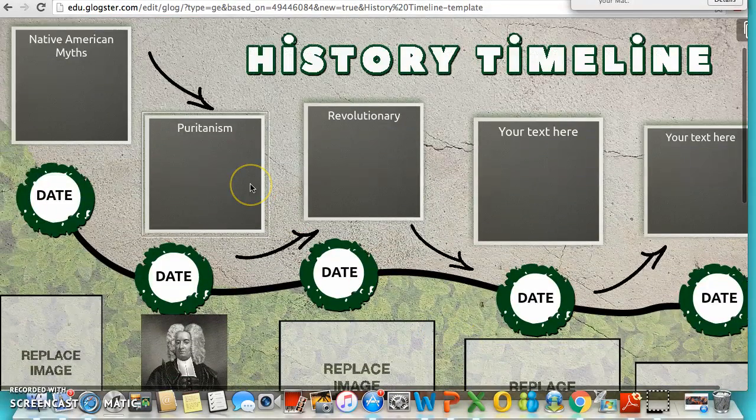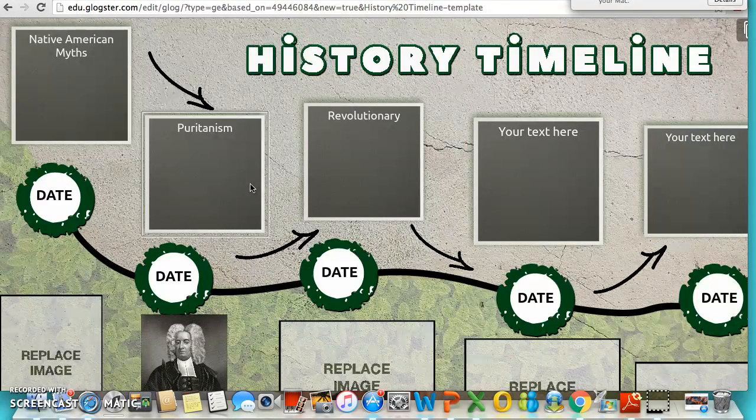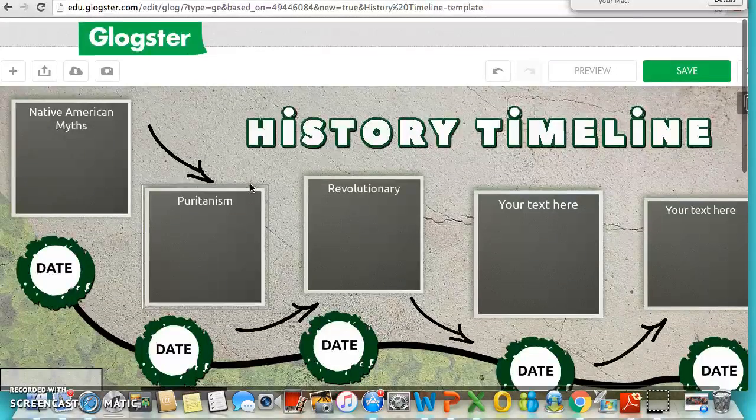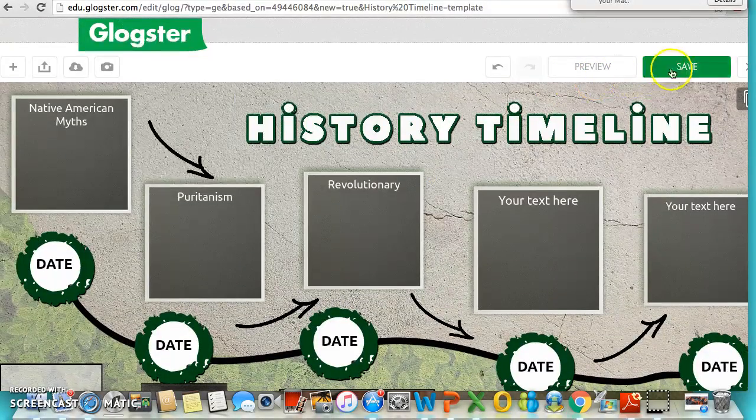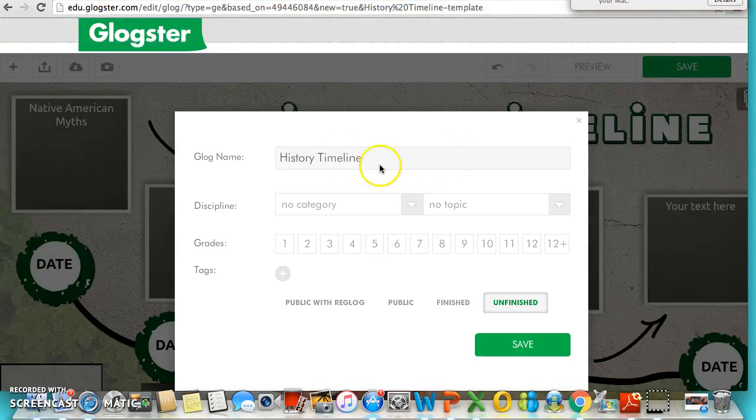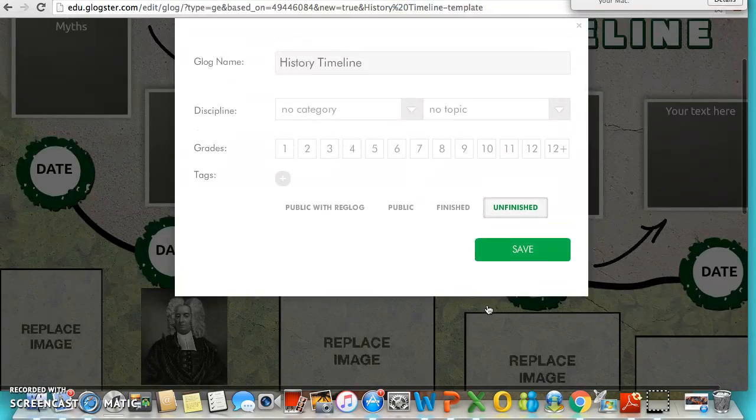So like I said, it just allows students to have a more creative way of delivering the information they find. It's very important that teachers are not just giving the information to the students, and instead they're discovering it on their own. It enables their critical thinking skills and allows them to collaborate as an entire class. So once you finish your Glogster, or once students finish, they will simply hit save. They can name it whatever they want, and you can either hit public, is it finished completely, or is it unfinished as you would like to come back to it.